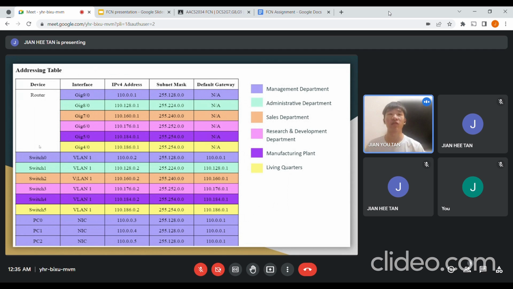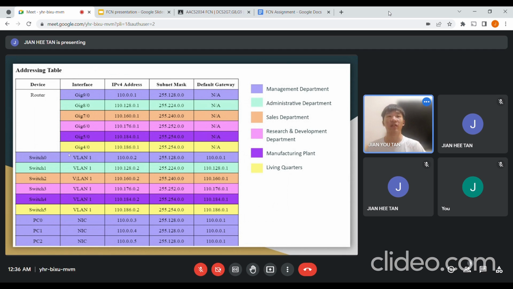Next, for switch 0, the default gateway is the router IP address. Because the router already used 10.0.0.1, the next usable IP address is 10.0.0.2, and of course the subnet mask is the same.